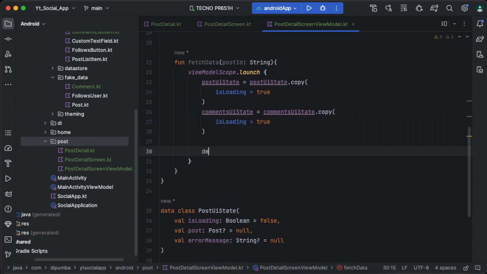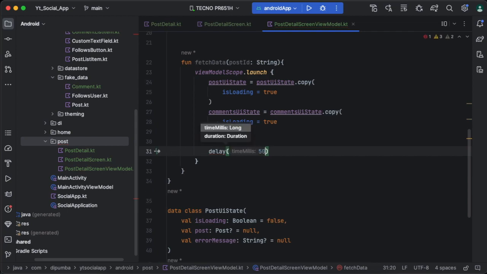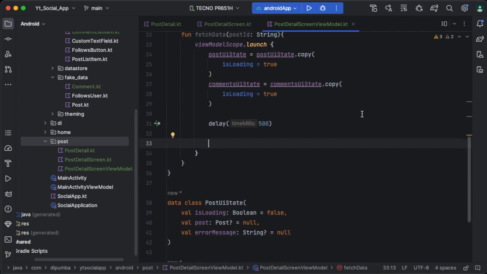We can simulate now, call delay to simulate a request, and it can take half of a second. And after that we're going to set the post and the comment.